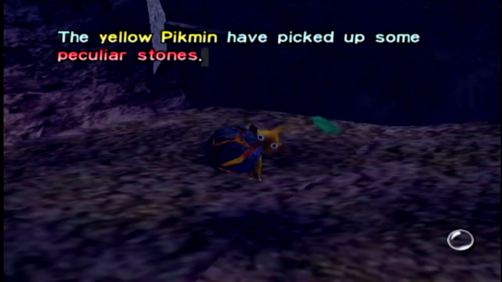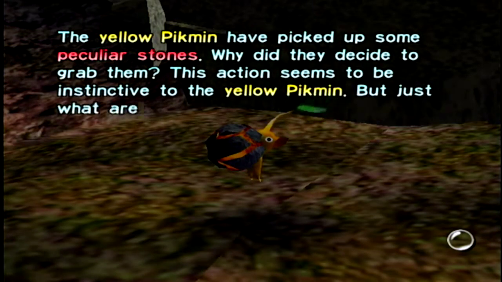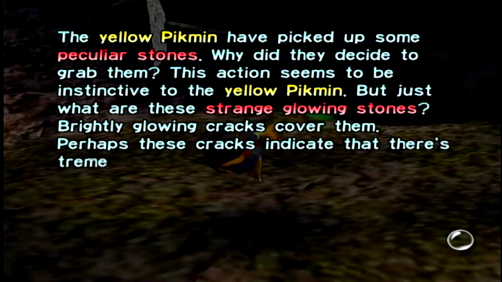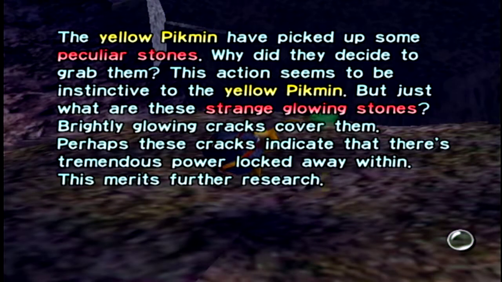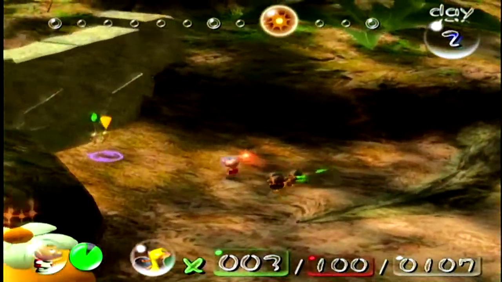The yellow Pikmin have picked up some peculiar stones. Why did they decide to grab them? This action seems to be instinctive to the yellow Pikmin, but just what are these strange glowing stones? Brightly glowing cracks cover them. Perhaps these cracks indicate that there's tremendous power locked away within. This merits further research.